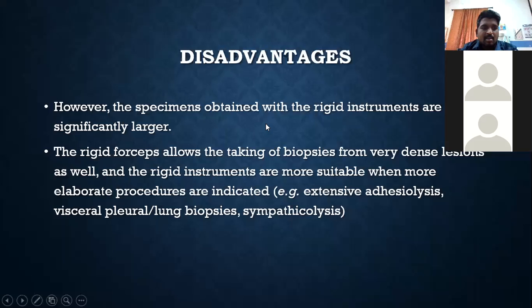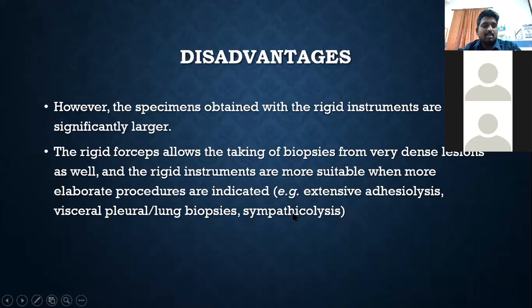slightly larger than with a flexible bronchoscope, but smaller than with the rigid scope. But as far as my experience is concerned, I use both rigid and semi-rigid, and the size of the biopsy doesn't matter a lot. If you are taking biopsies from the correct position and you take a number of biopsies, more than 10, both are equipotent and the yield is very, very good. Moreover, sometimes the rigid thoracoscope is very, very helpful in the case of therapeutic procedures.